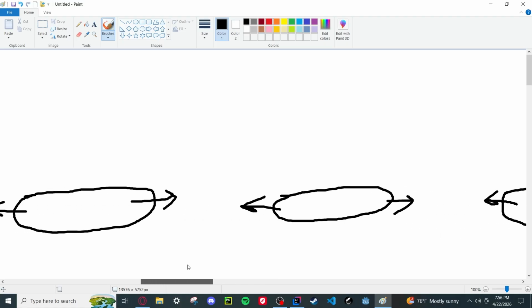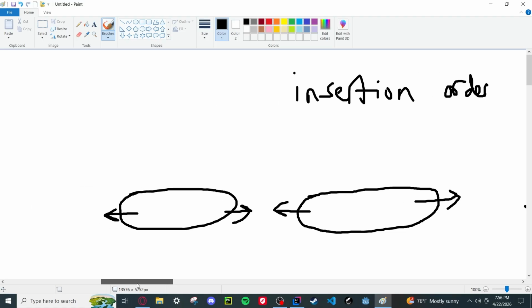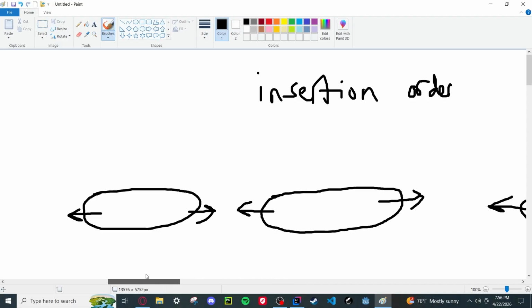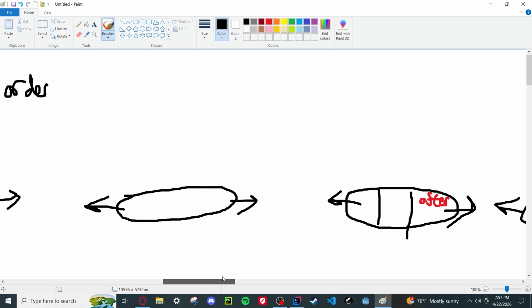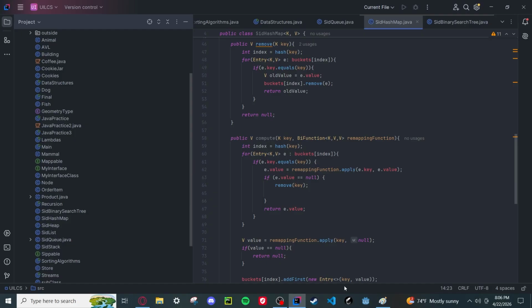One last thing, you might wonder, how does this insertion order work? I know it works with this linked list kind of data structure that we make using the before and after pointers. Well, how does that get printed out? When we go to toString, we'll start at the head and then just print out following the after pointers. That's it. I mean, it's a linked list. That part's just linked list. You know that. I just want to bring that up because I thought it might be important.